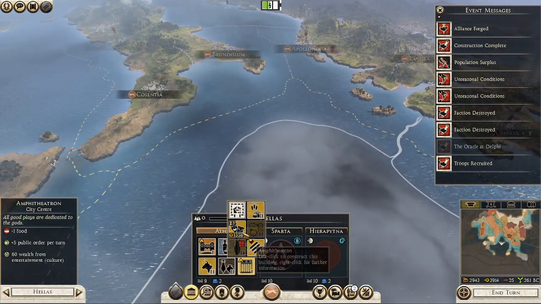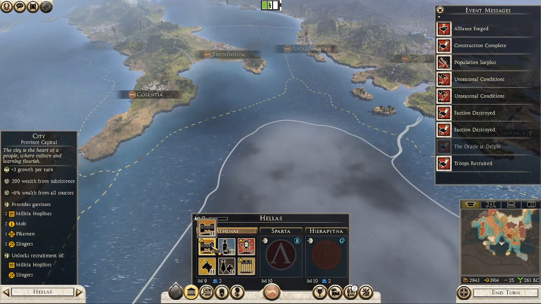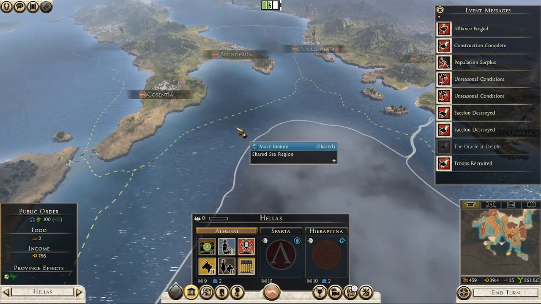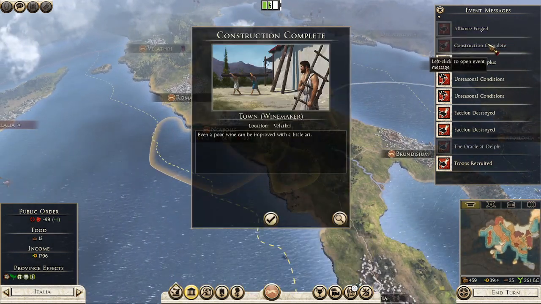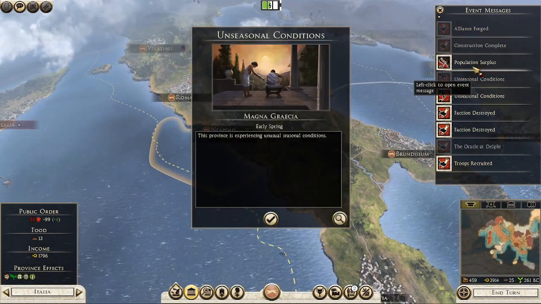Let's go ahead and upgrade the town center in Athens just to help us with the economy. But that's going to be the end of this episode.